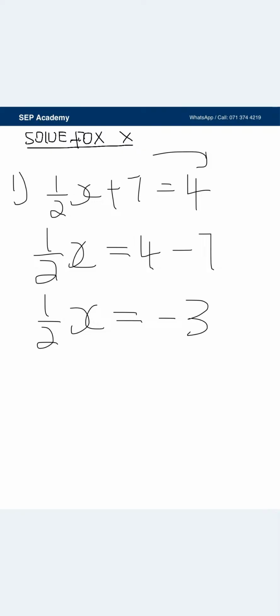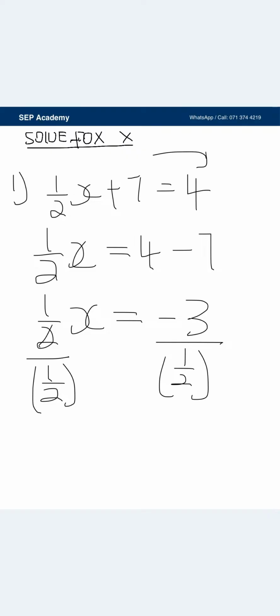This is where you need to be careful. You've got many ways in which you can work it out. Remember, it is the half which is attached to the x, so that means you need to detach this half. One of the options is for you to divide on both sides by half. The reason why you would divide on both sides by exactly that half is so that it cancels completely. So that half cancels completely with that, then you remain with x equals 2.